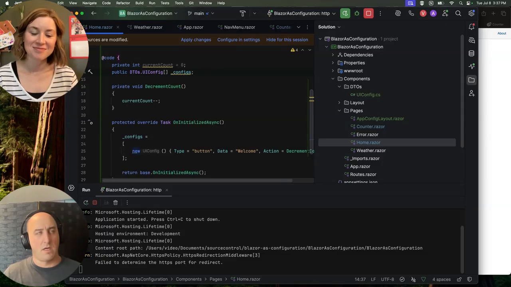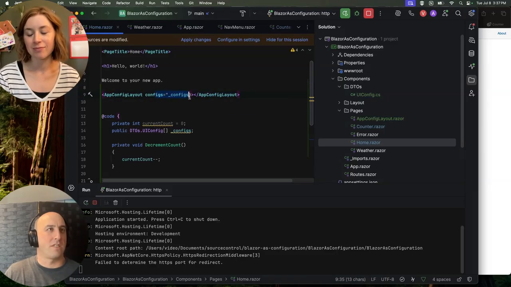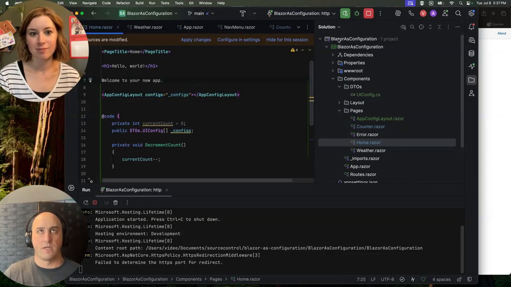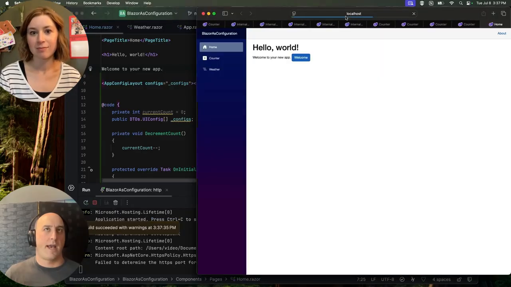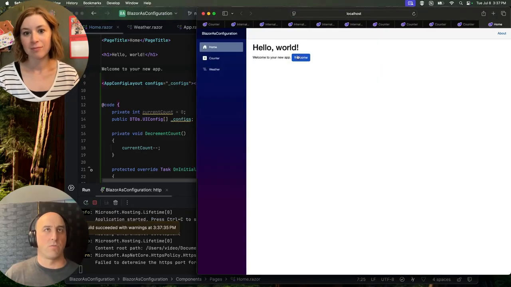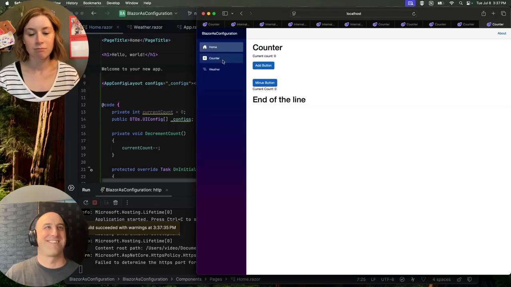So in this way, we have our Hello World home page set up with our new third component, providing a totally different set of configs in a way that will render completely differently now, thanks to how configurable and reusable it is. We have our welcome button over here, doesn't do anything at the moment.